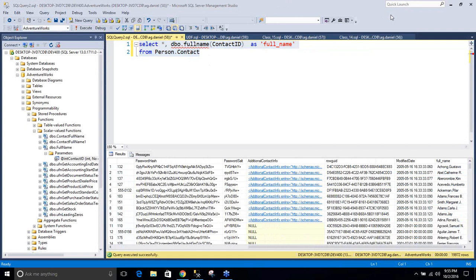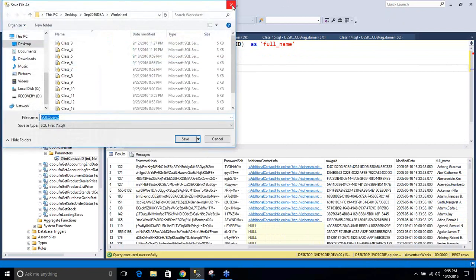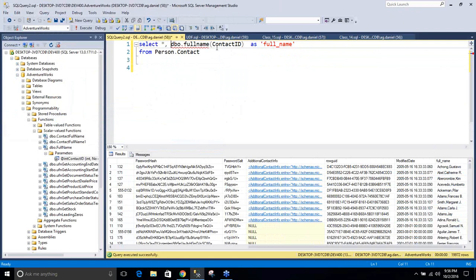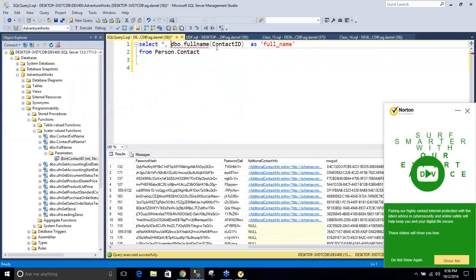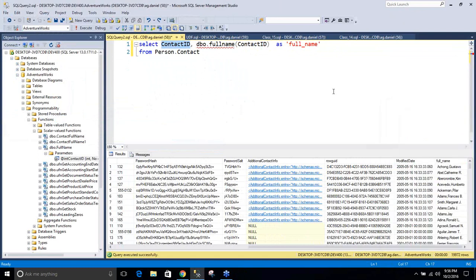Daniel, you cannot use the function with insert, update, delete. That's what I'm about to say. Can we join a function with a table? Very good question. You can. We need to use something called cross apply and outer apply. You cannot use the regular inner join and outer join. There's a concept called cross apply and outer apply, which we'll be seeing in tomorrow's class.